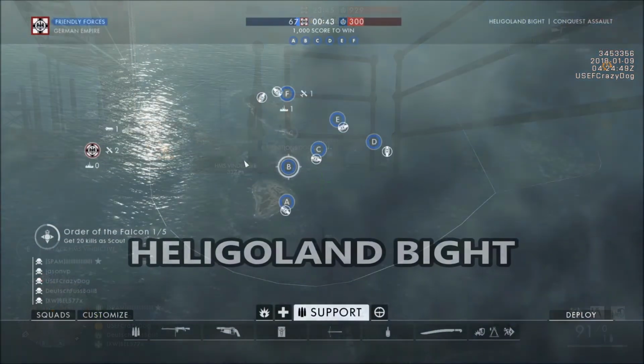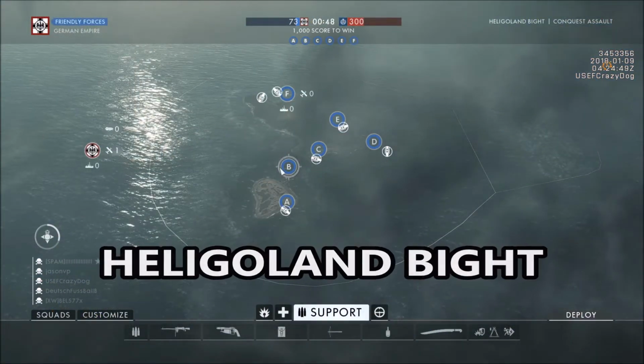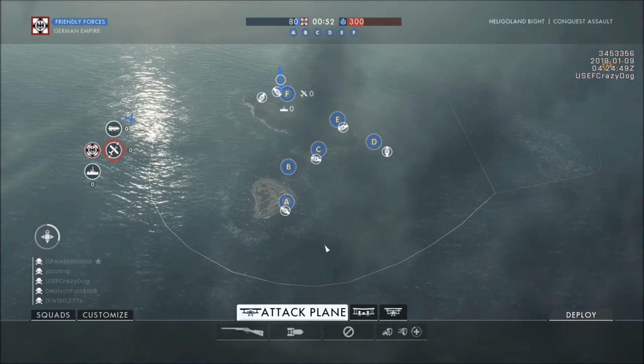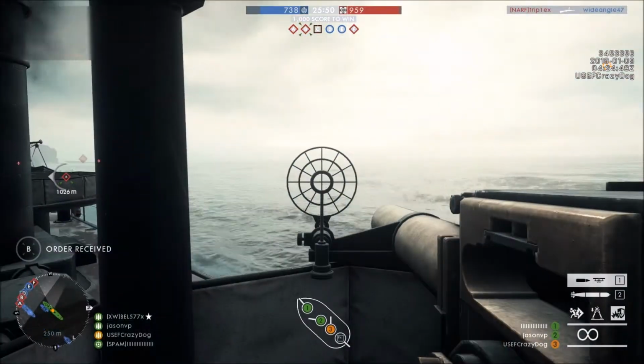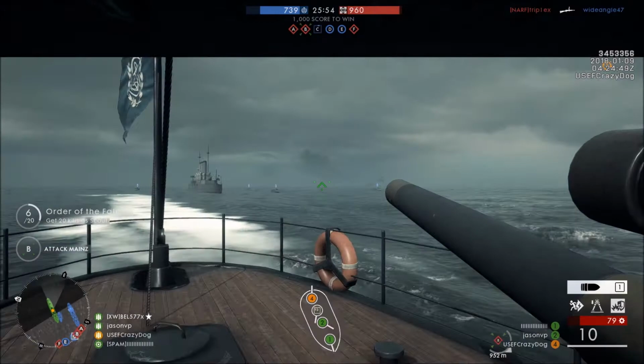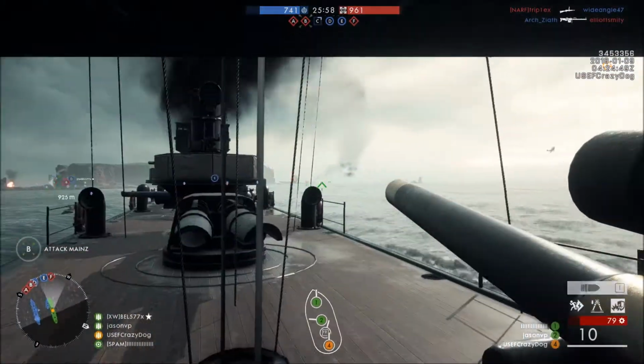I'll get back to that in a second. You might want to take a look at this. It's the Heligoland Bight. It's finished with textures, and it looks a lot better. And they have added one capture point that was not there before, and it makes it better for ground fighting, for combat. And it's still a great map, but both these maps are made for naval warfare.